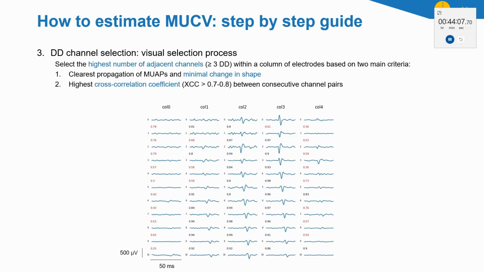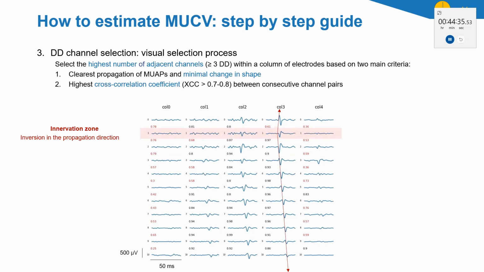The first one is to look for the clearest propagation of motor unit action potentials with minimal change in shape across adjacent electrodes. And the second one, which strongly supports the first one, is to look for the highest cross-correlation coefficient between consecutive channel pairs.